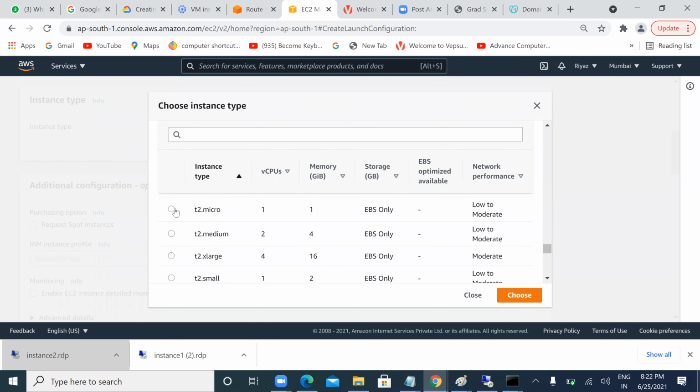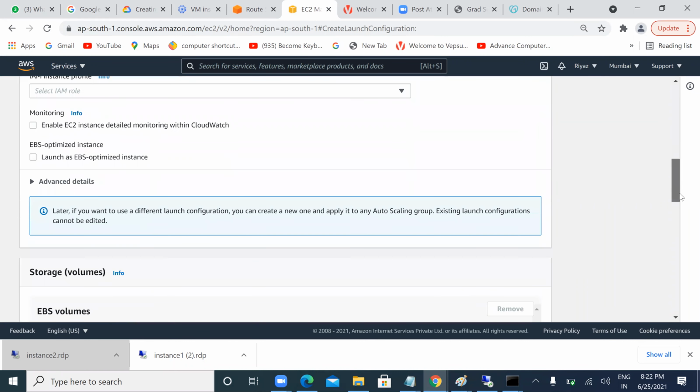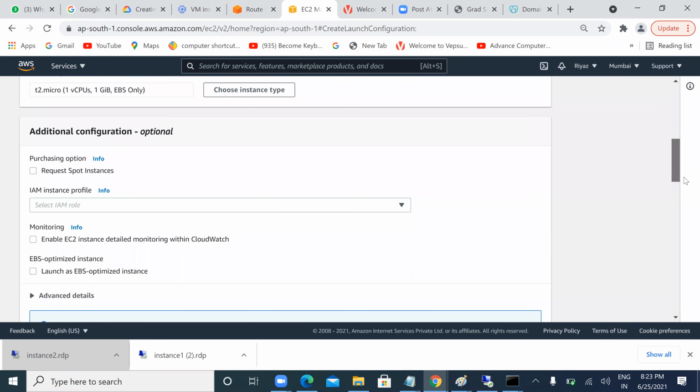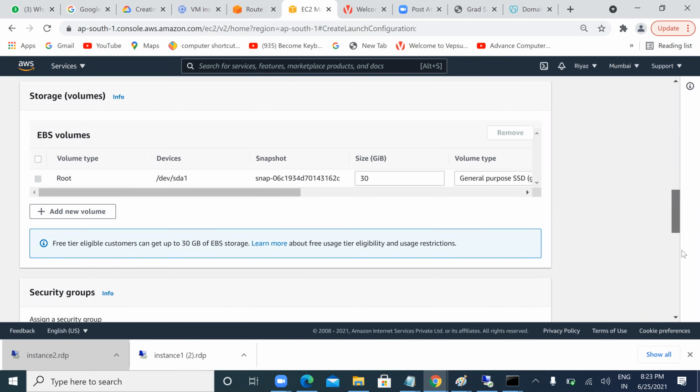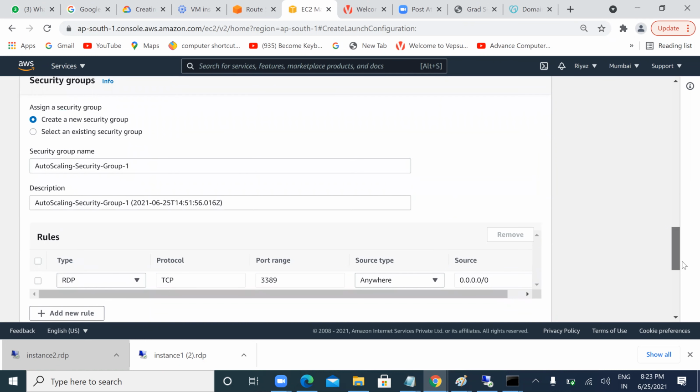T2 micro. Create a new security group, or select an existing security group.